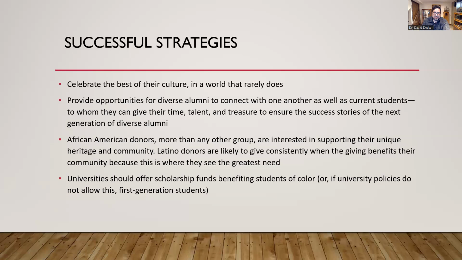But generally, universities should offer scholarship funds benefiting students of color. And this can be a little bit controversial because you can get into, well, if you're offering scholarships for students of color, why can't you offer scholarships for students of, say, Caucasian descent and segment that and just let that be as it is? And this definitely is an area that you're going to have to get a little familiar with at your institution because frankly, all institutions have a little bit different policies on what they allow and what they want to see happen.